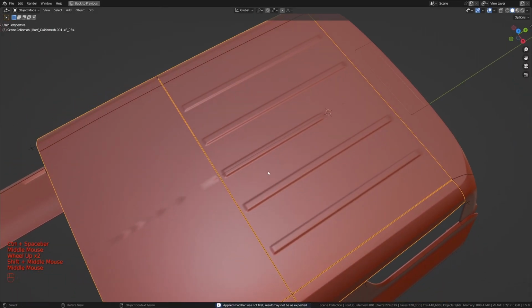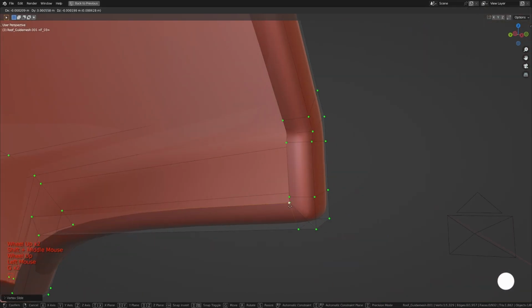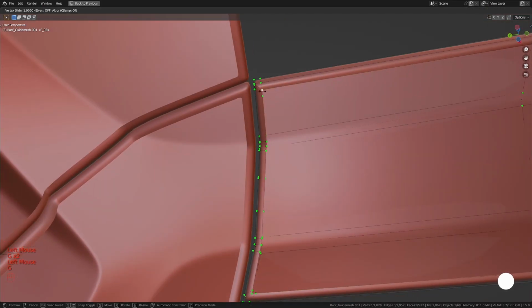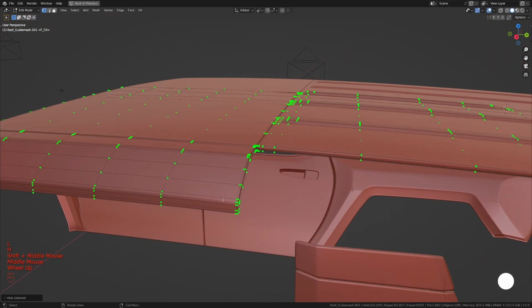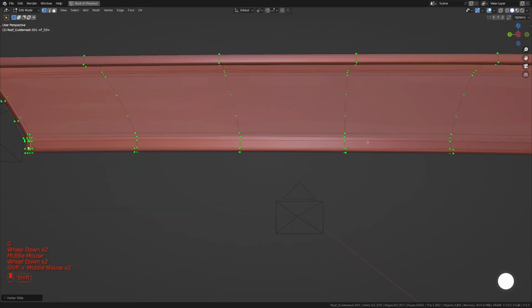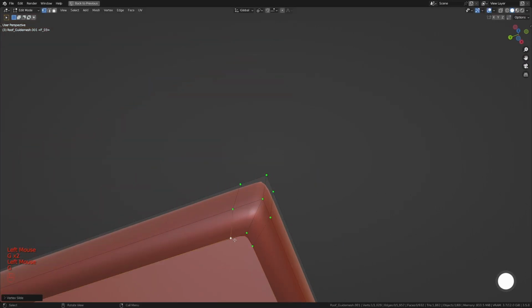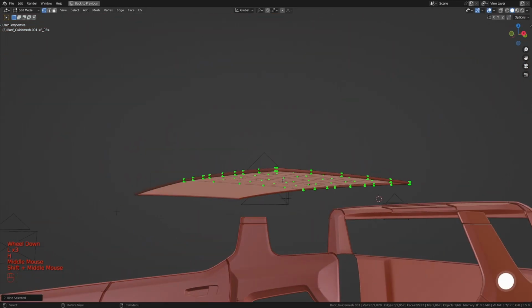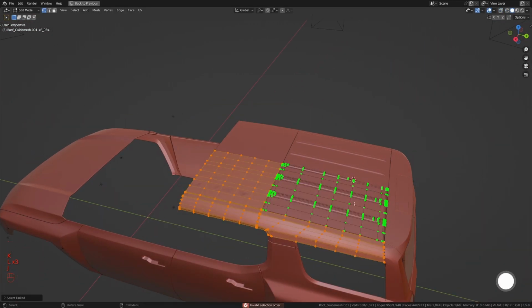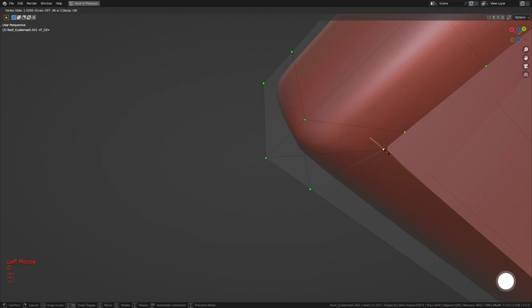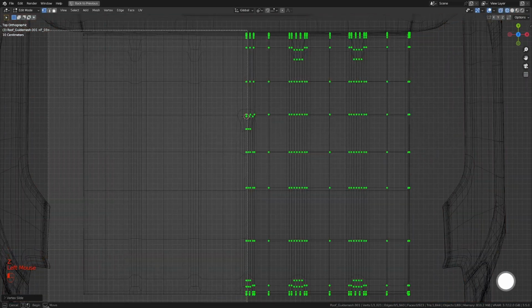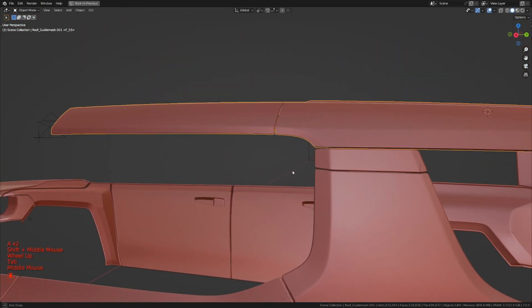Now let's start cleaning things up. All right, there we go.